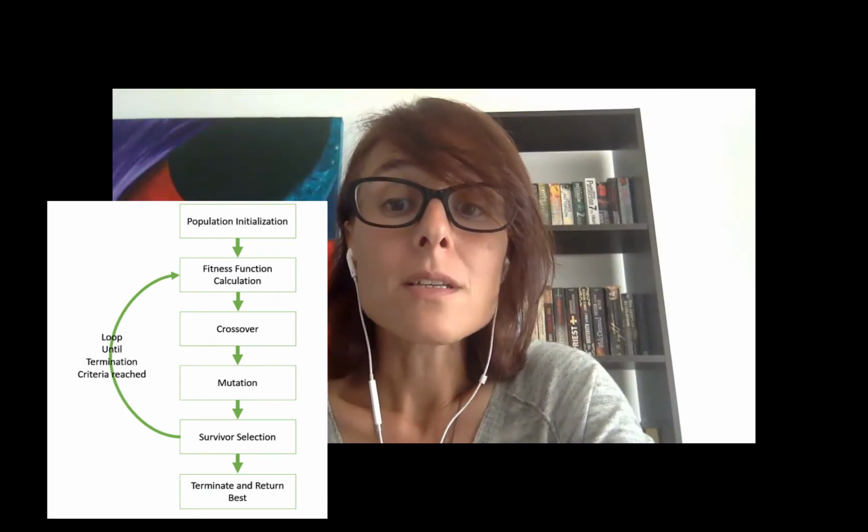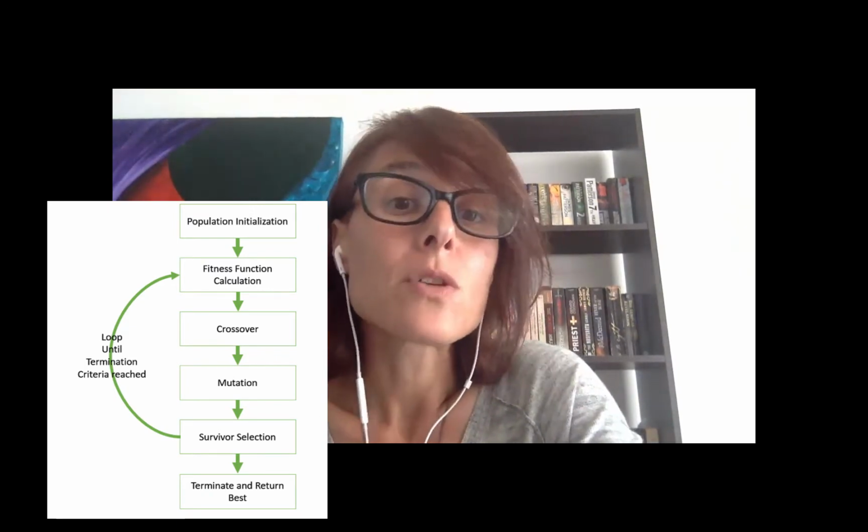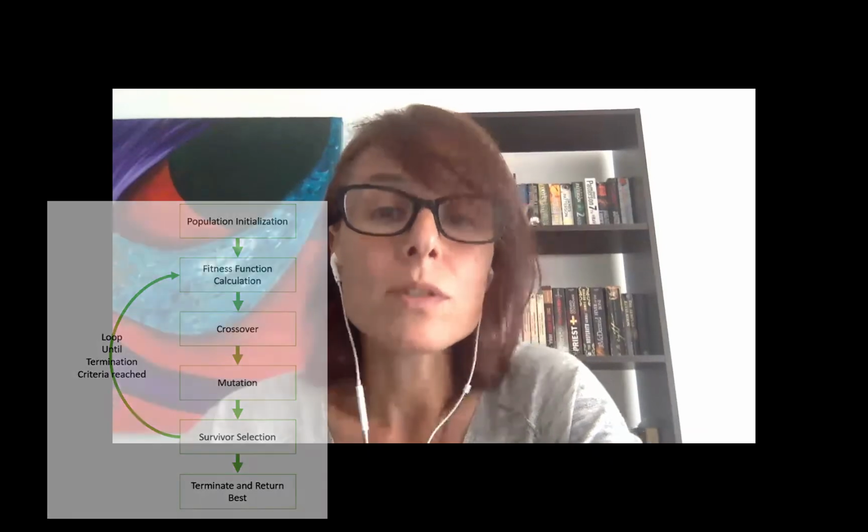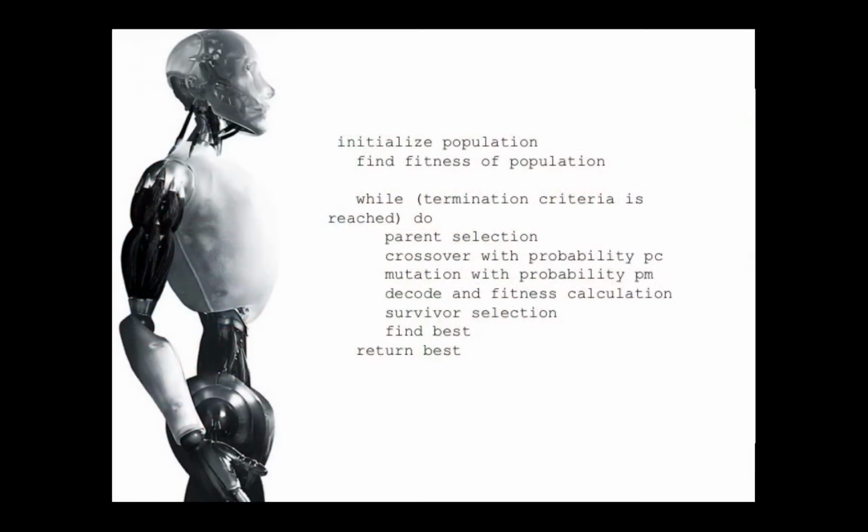And finally, these offspring replace the existing individuals in the population, and the process loops. In this way, genetic algorithms actually try to mimic the human evolution to some extent. Each of the following steps will be covered separately. So let's start with a generalized pseudocode for a GA that is explained in the following.